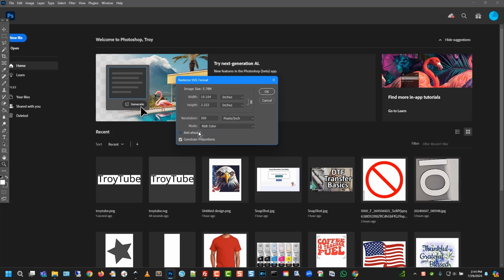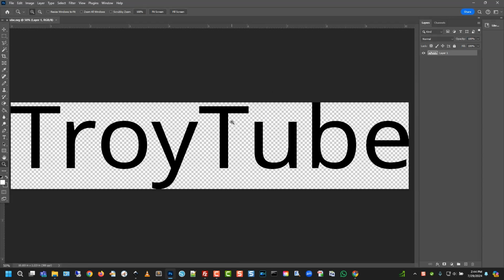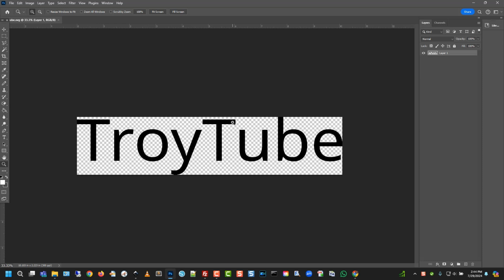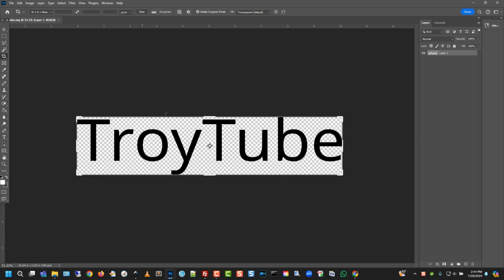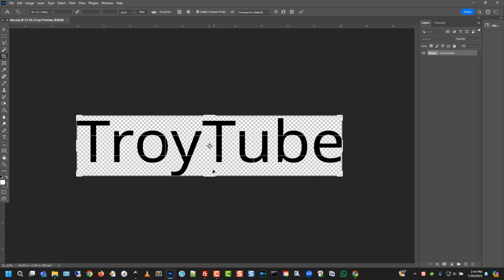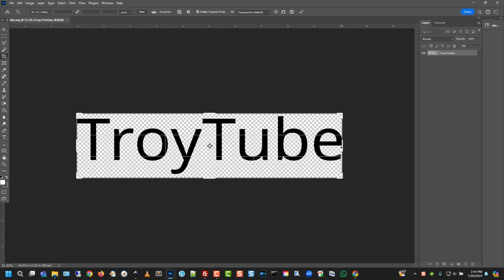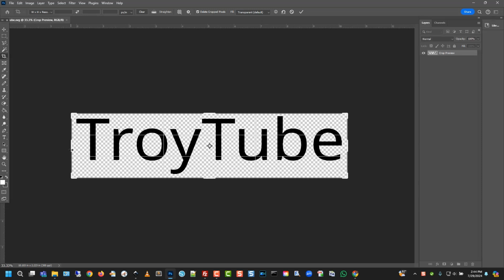So we'll go back to our SVG file. We'll uncheck the anti-aliased. And depending on what you're doing, it can have an effect on how you want to prepare your files. What I tell most people is they want to have a little bit of space around all 4 edges between the image and the edge of the graphic, just a little bit, not a lot, to allow space between the files, so that we don't have any overlap, and the white ink prints all the way to the edge of the image, and all those things that can happen. So if I go to my crop tool and I just pull this out a little bit so that there's just a little bit of space all the way around, that is preferable.